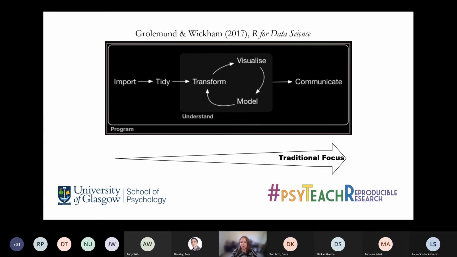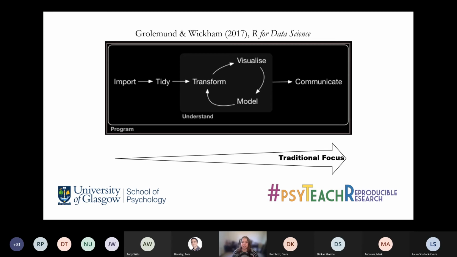Traditionally, the focus of psychology, stats and research methods courses has been on the end product. We assess the report or the dissertation that students produce. We also do things like give them stats exams on the models they're learning about, and we focus on them understanding which numbers from the output they need to worry about.